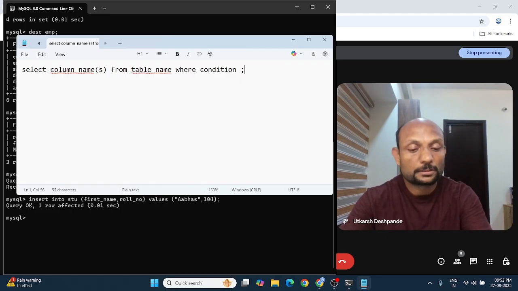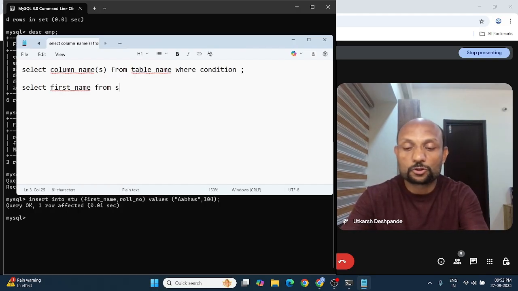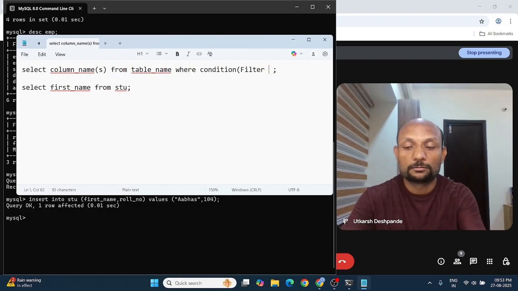Is it clear? Just an example: select first_name from stu. Correct? Here I am not writing the where condition, it is the filter. So in brackets I write filtering the record.